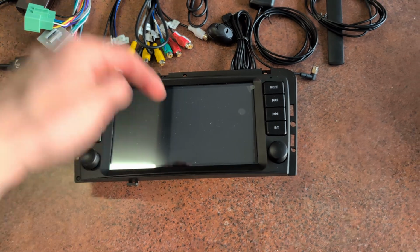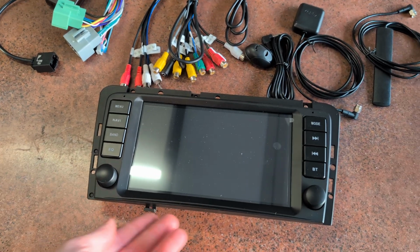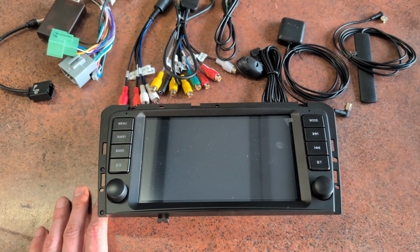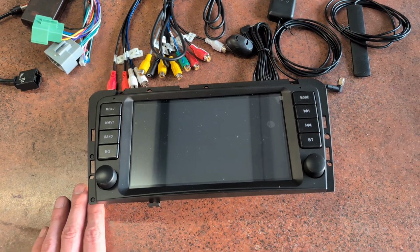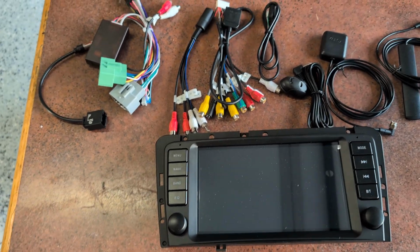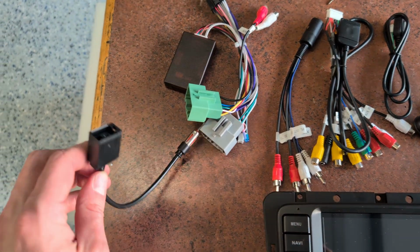I will put a link to the one that I purchased down below. I believe this was right around $300. It was not the most expensive, it was not the least expensive, it was middle of the road. I picked it because other people had picked this one, and frankly, I don't really know. There were too many options. So anyway, I'm reviewing that specific model. This particular one did not come with a reverse camera. I did not want a reverse camera. Others may choose to do so, and that will not be shown in this video. Sorry.